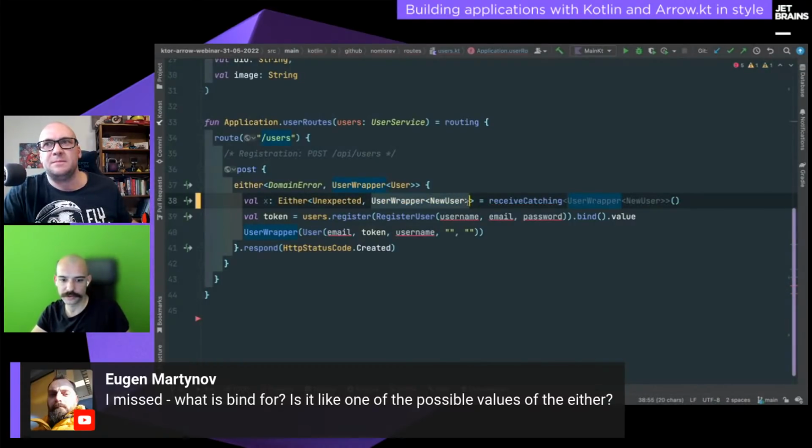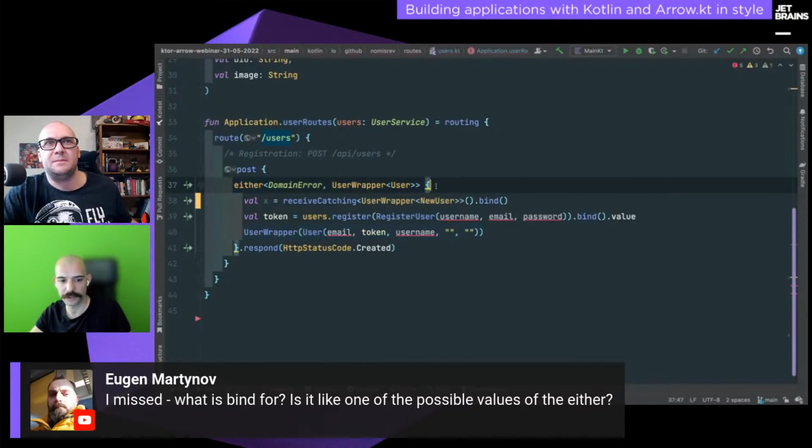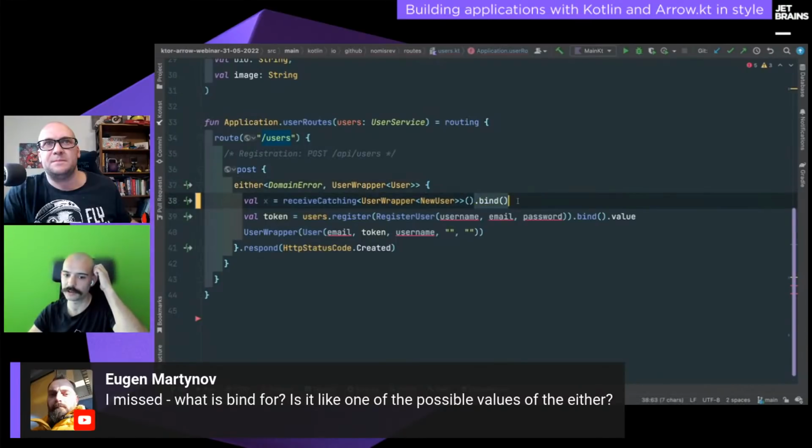What we are actually interested in is only the happy path. So to code against the happy path, I'm going to call bind, which is syntax that became available inside of this user block because DomainError has UnexpectedError as a subtype. So we can call bind on any error that is a subtype of DomainError.